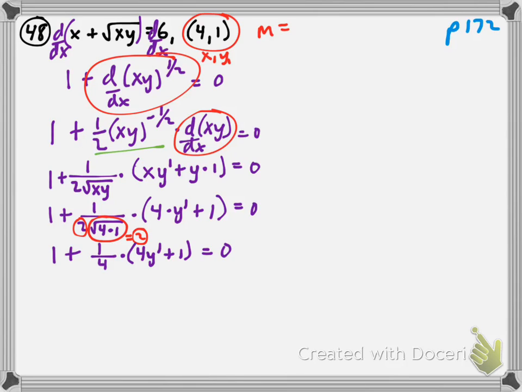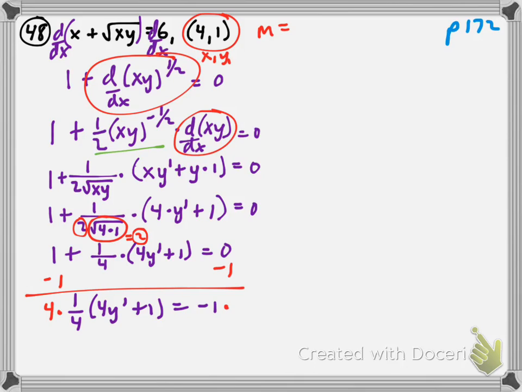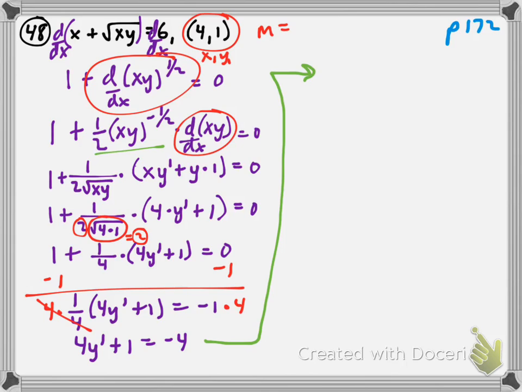Well, a few different things we can do here. What I would prefer to do is just to subtract 1 from both sides. That gives me a 1/4 times this 4y prime plus 1 equals negative 1. At this point, I could just multiply both sides by the 4. Okay, so I'm freeing up this 4y prime plus 1. 4y prime plus 1 is equal to negative 4. Okay, so let's go. Oh, we got that whole big section right there. So let's go all the way back up here. Let's do this first. If we subtract 1 from both sides, and I'll put the solution to that up on top, we have 4y prime equals negative 5. Okay, 4y prime equals negative 5.